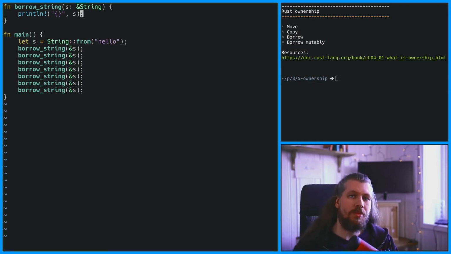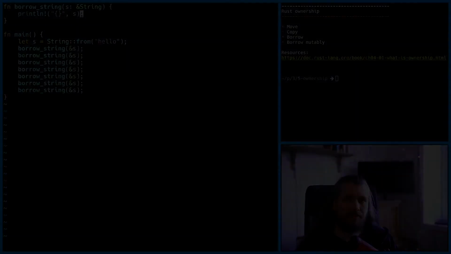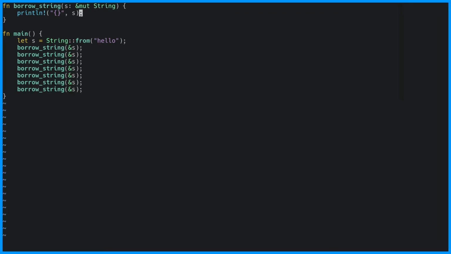But what if I want to mutate the string? Well, all we have to do is change &string to &mut string. However, before this compiles, we also have to change string to be mutable, and we have to pass a mutable reference.